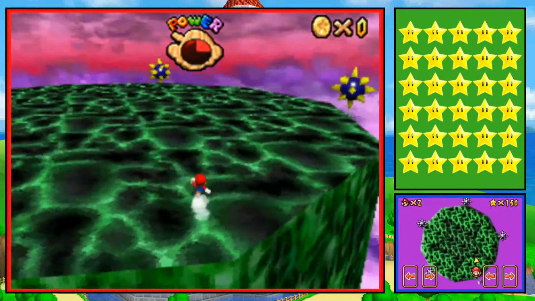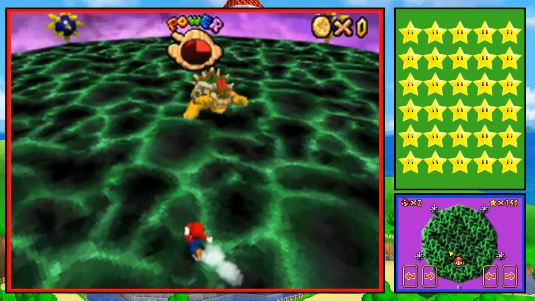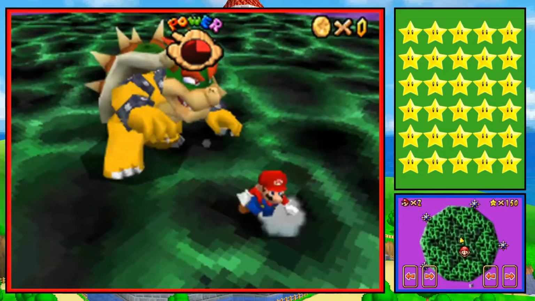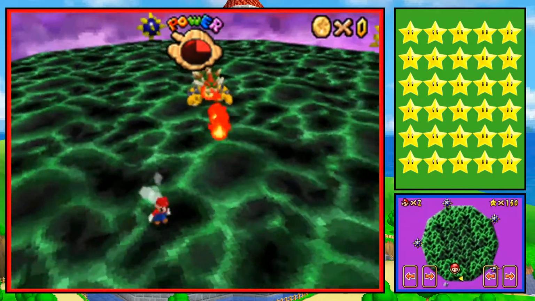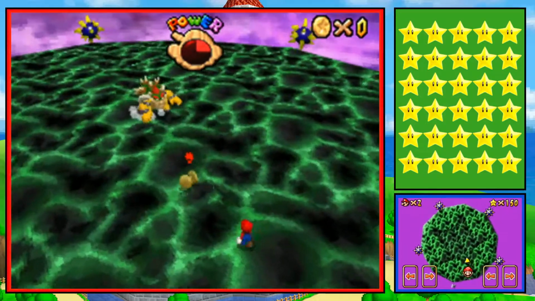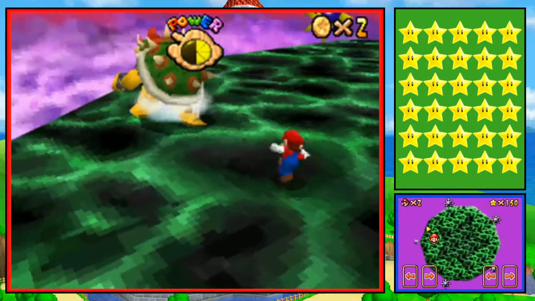There we go. I was hoping I could just do it while holding him, because I think if you're close enough to the bomb, you can just swing him around, and then he'll still get hit. Okay, I want you to breathe fire, so then you can drop some coins, please. Please and thank you. Ooh, excuse me. Ah, there we go. Now I feel a lot better. Oh, you're charging me! I forgot that you did that.